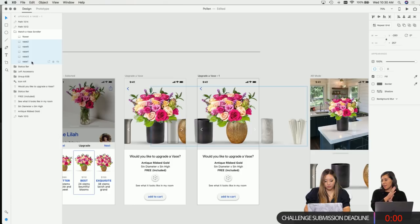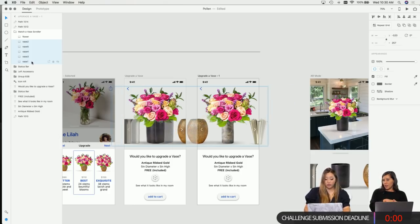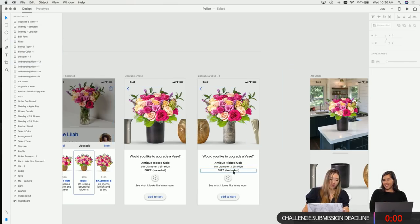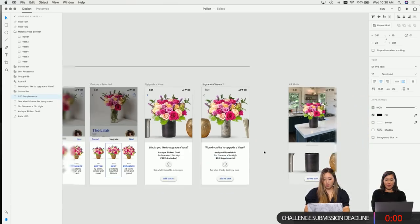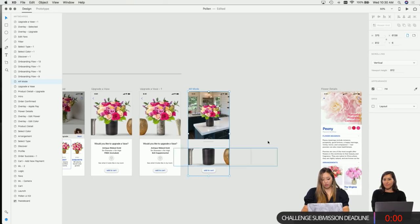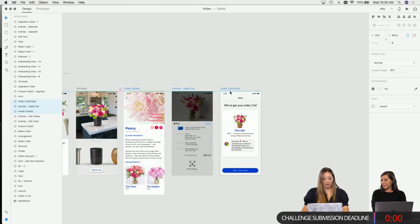What are you going to do after the AR? Oh, that's nice. Well, I wanted to do another screen so that I could say, this one's more expensive. So I can change the prices. Well, it's really easy. I just copied it and then just changed, like, okay, I want it to be $20 more for this. That would be that. Check it out and add to cart. And everything else sort of stays intact for now.